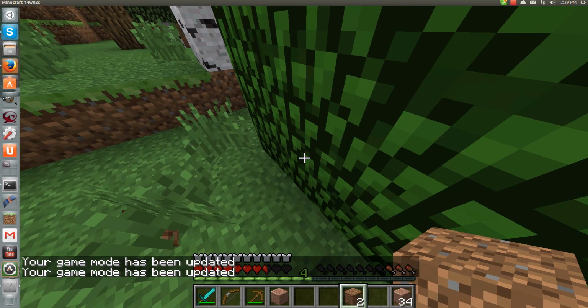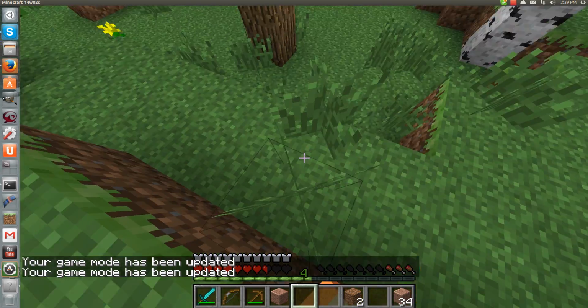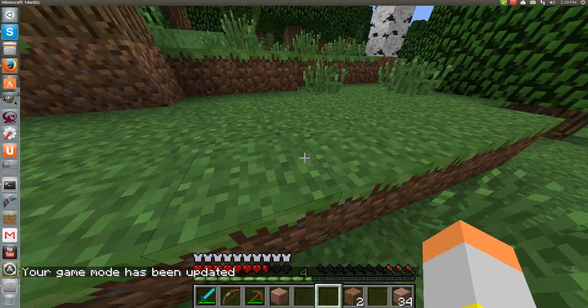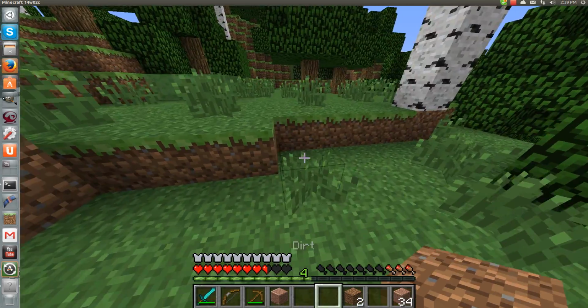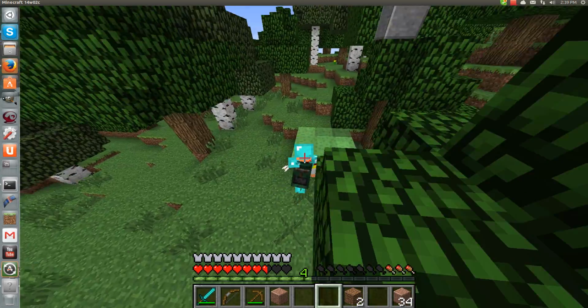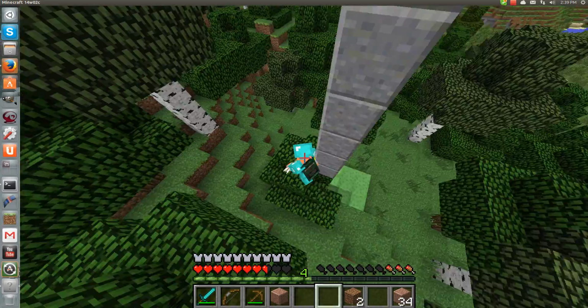Wait, hold on. Well, that's a new feature! We now can't place blocks in adventure mode, that's actually pretty good. You see? Now we can't. So this is actually pretty good for map makers, because it will prevent people from breaking blocks.